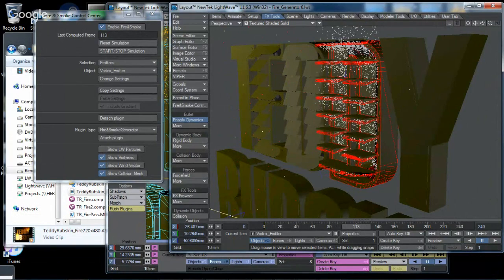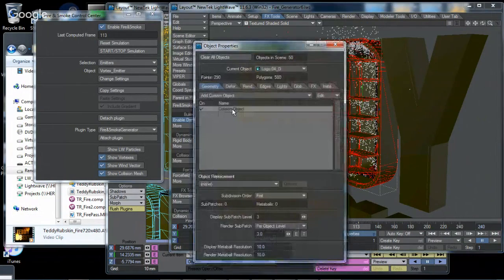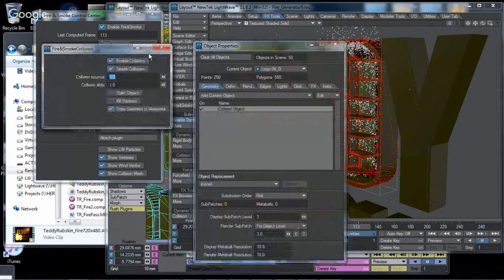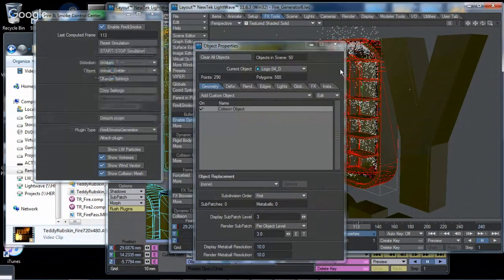Definitely. So the flaps and the D, the letter itself, are separate objects, and they each have a collision object for Fire and Smoke Generator, and you can see you set it to animated. I'm sorry, you turn static off. Otherwise, that does make it go slower, but that's what's necessary here.